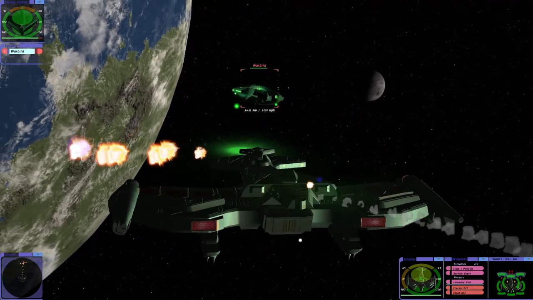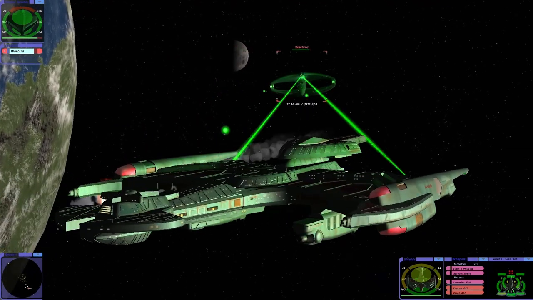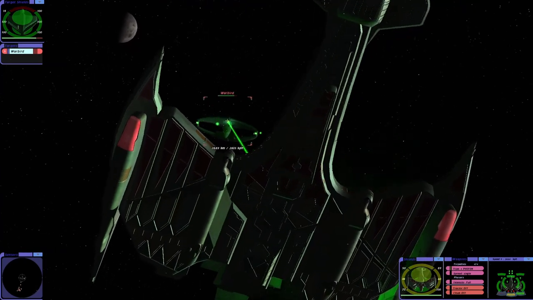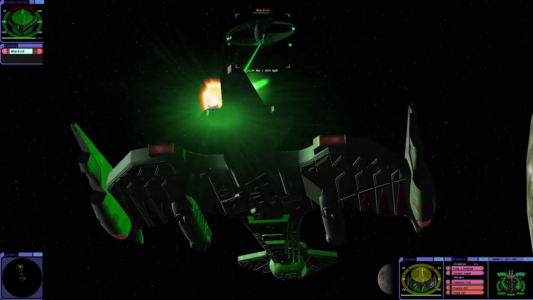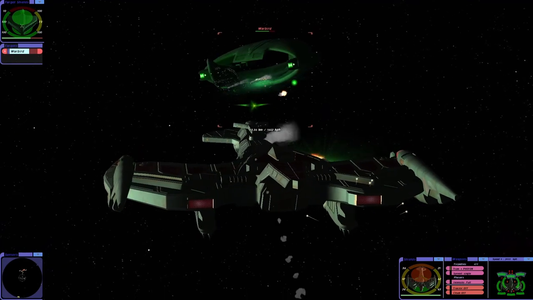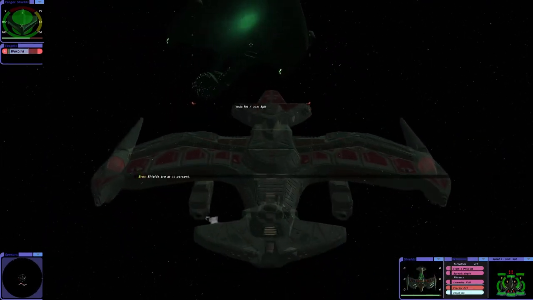So we're in BC Remastered, as the balancing in this mod is really good. The Warbird is insanely powerful, but so is the Negh'var. Here we go, this should be a pretty even fight. Okay, so the Negh'var seems to have the advantage at the moment. Okay, the forward shields are down. Shields are cloak. 75%.